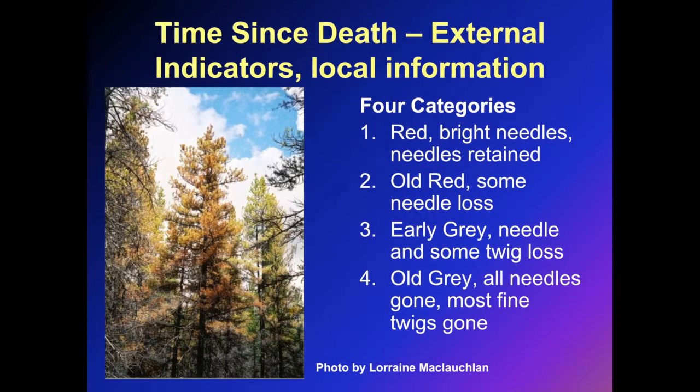So talking about time since death, again, it's another thing that we have to be careful about. A lot of people use external indicators as a way to estimate years since death, and that's what we did too, at least in our BC samples, where we tried to make sure that we had samples of trees that had died recently and then samples that had died quite some time ago. And so we used 4 categories of time since death, the 2 categories of red and then 2 categories of gray. And we also ended up with some green attack trees in there as well.